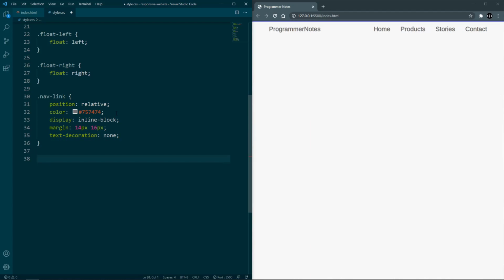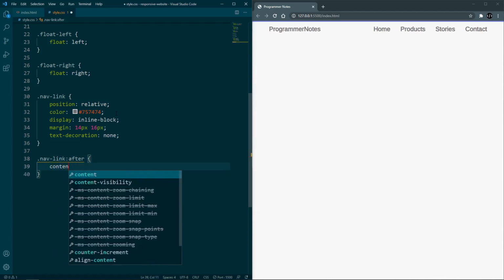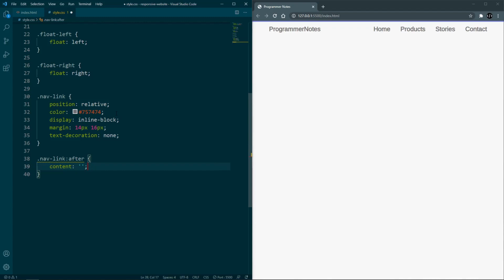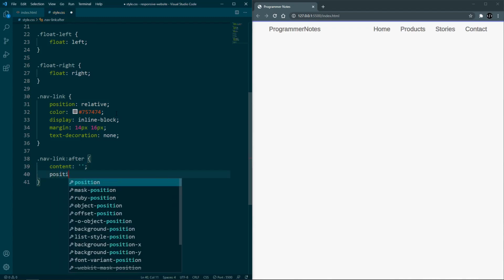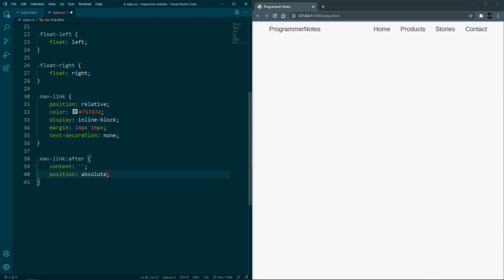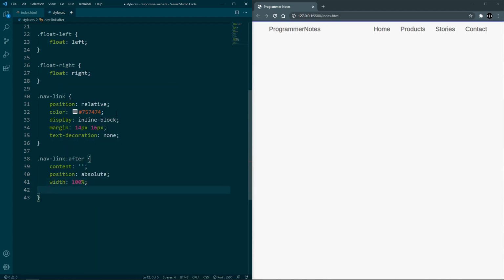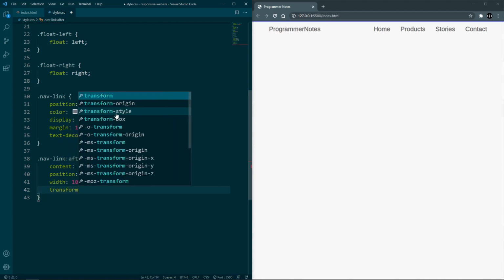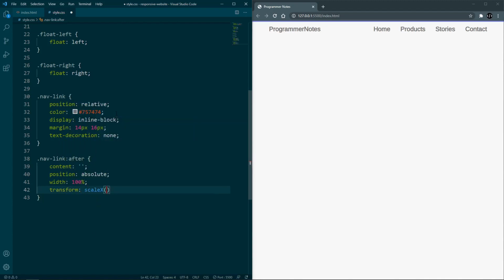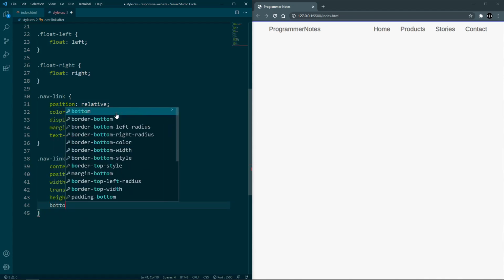And now I will create the cool navigation animation. Use the after selector, which basically inserts something after the content of the selected element. Set the content to an empty string. Position to absolute. And width to 100%. Set the transform scaleX to 0. Height to 2 pixels and bottom to -2 pixels.